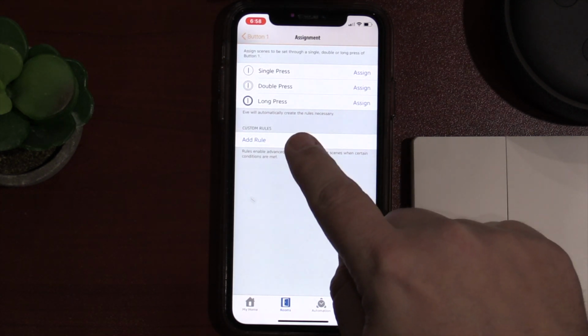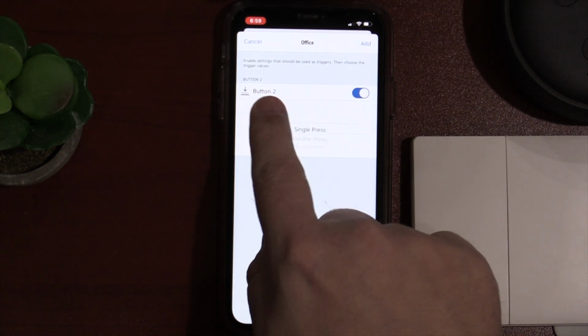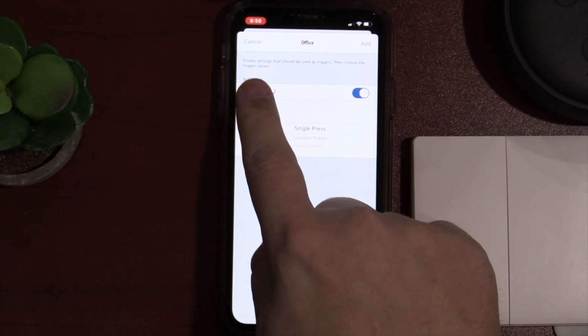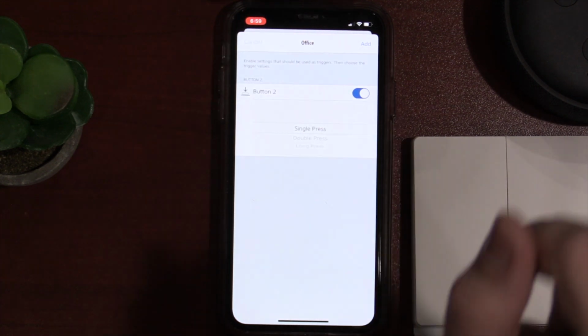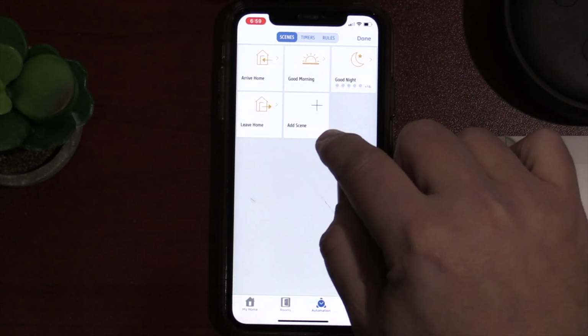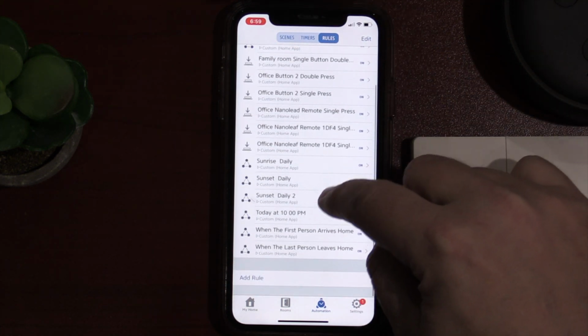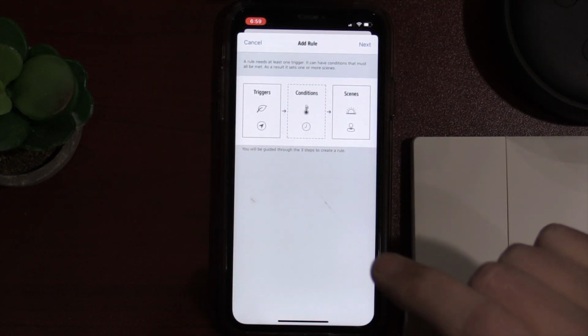I don't know why this is, but the workaround is fairly simple. Instead of going into the product and setting up the rule, you want to go to your list of rules and create the rules with the condition for the trigger or for the product, which I'm going to show you here. At the bottom of the Eve app, hit automations, go to the top, hit rules. You'll see your current list of rules. Go to the bottom of that and hit add a rule.